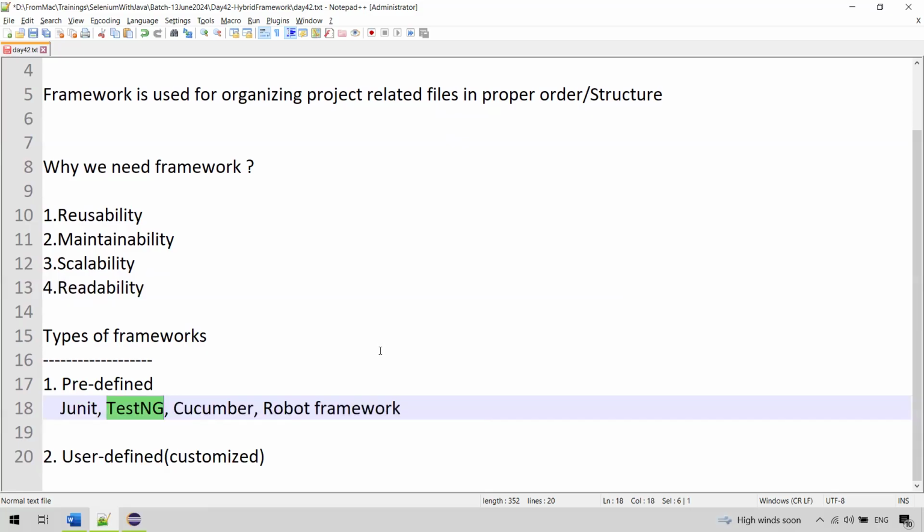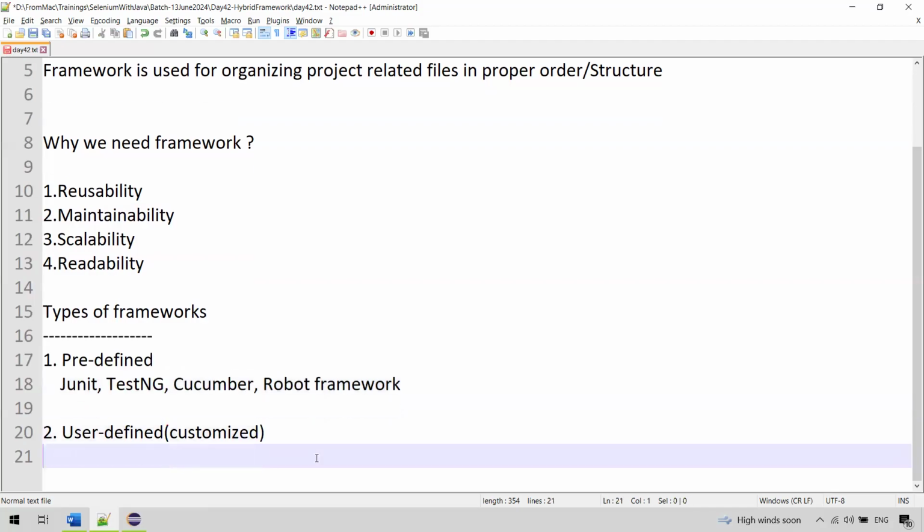So we use TestNG for different purposes, right? We parameterized it. Using TestNG, we were able to execute only particular test cases. We were able to group the test cases. All these kinds of features we have seen, right? That happened because it has been designed and developed in such a way that it can solve some problem, right? So that's one type of framework. In the same way, we do have multiple predefined frameworks. So we just need to use those frameworks which already exist, right?